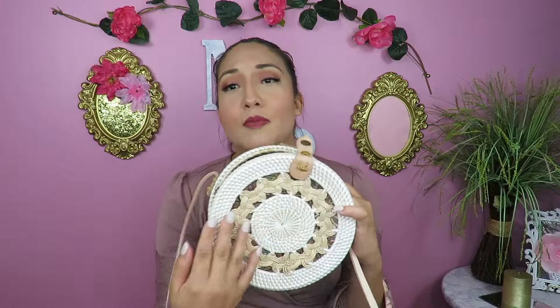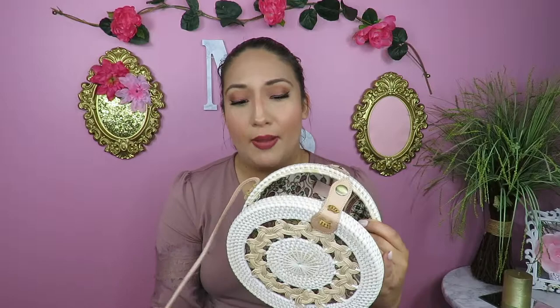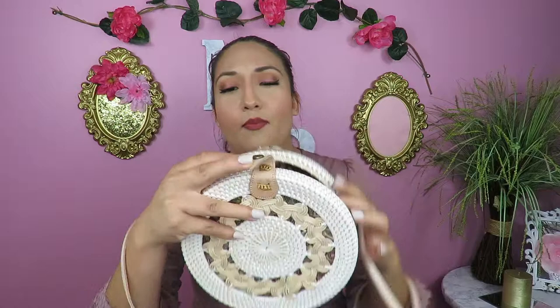It also has these two little things that hold the lid to the bottom of the handbag, and then a little clip or button that you press to close the handbag. When you open it, it opens like this but doesn't fully open, which is amazing. I love that something is holding the lid to the bag so your products won't fall out. The interior material is unique to each bag. It says Ameri inside, which authenticates the bag as being from the company.